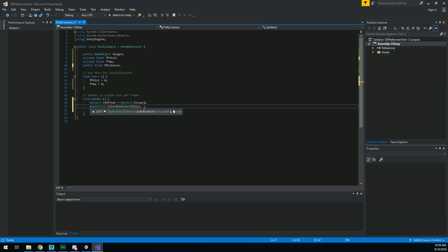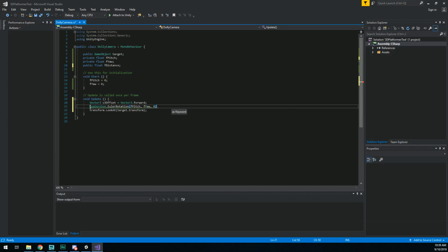I don't know if this is gonna work. And then you can just dot rotate. Wait.